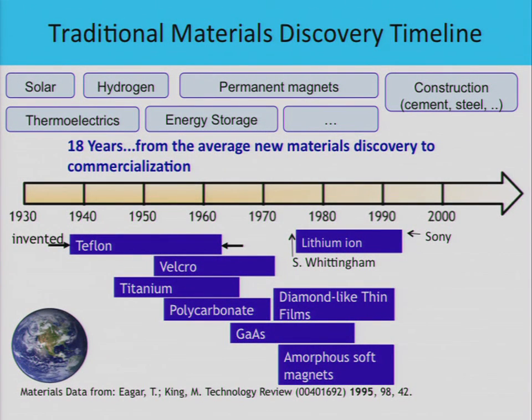So if we want new materials, we want better materials. We want better PVs, better lithium-ion cathodes and anodes. We want another catalyst for the fuel cell. We want a substitution for rare earths. What do we have to do? We have to design new materials. It's not easy, unfortunately. This is a study done by Eager in 1995, and you would think that we've gotten so much better at it. It was recently redone, and it's still the same.